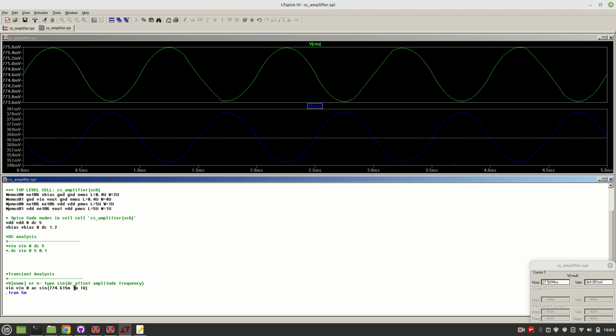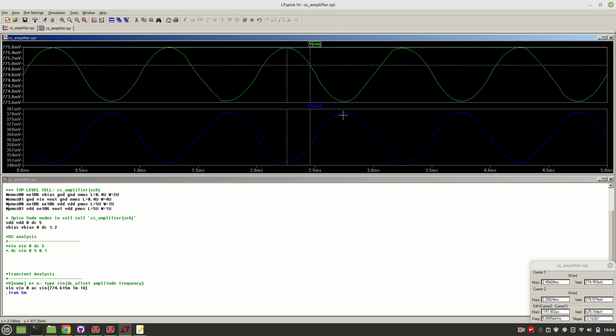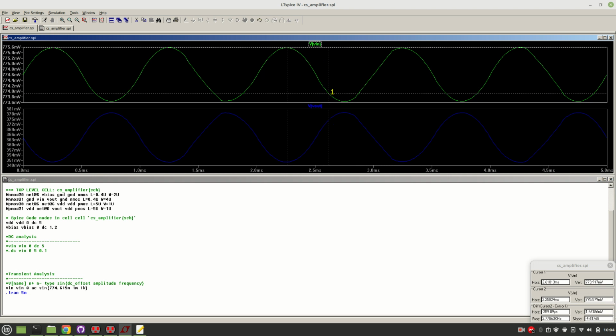So here we have the input voltage of 1M, that means we just gave it as 1M. From here to here, you can even measure from here to here. So just have two cursors, one cursor at the top, and another cursor at the bottom.